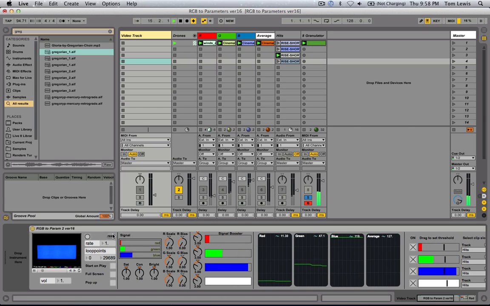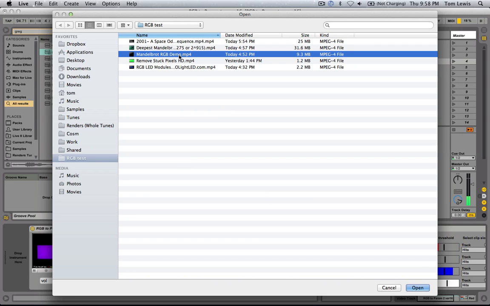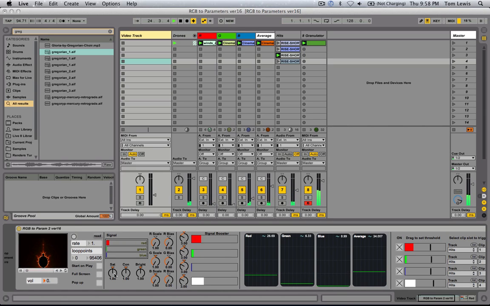So let's load a video with a bit more substance just to show you. This is a Mandelbrot Zoom that I borrowed off YouTube. And let's just have a look. Let's just bring up all the other elements. Turn the volume down off the original. So not much happening at the moment. I'm just going to make it full screen because it's... Oh, we'll let it play out for a minute. If it starts glitching out, I'll play it full screen. Bring it up.